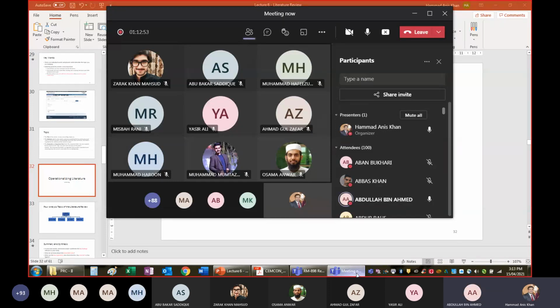Sir, can we access the Web of Science through our university-given IDs? Yes, you can. I guess if you want to download a research paper, you should be connected to the university internet, because you can't download a research paper from your home, or you can.